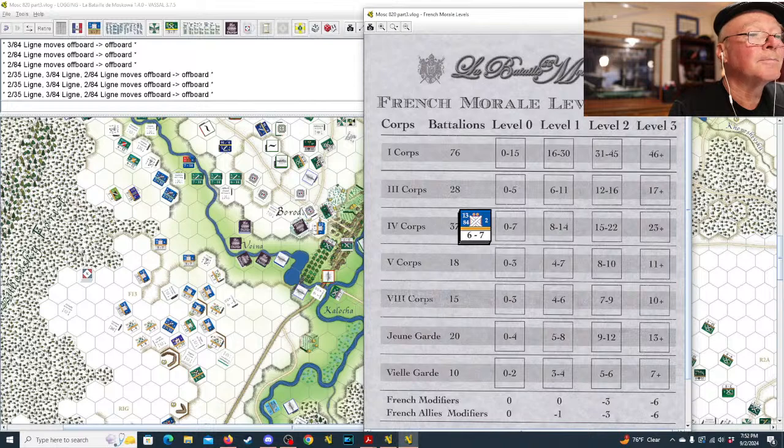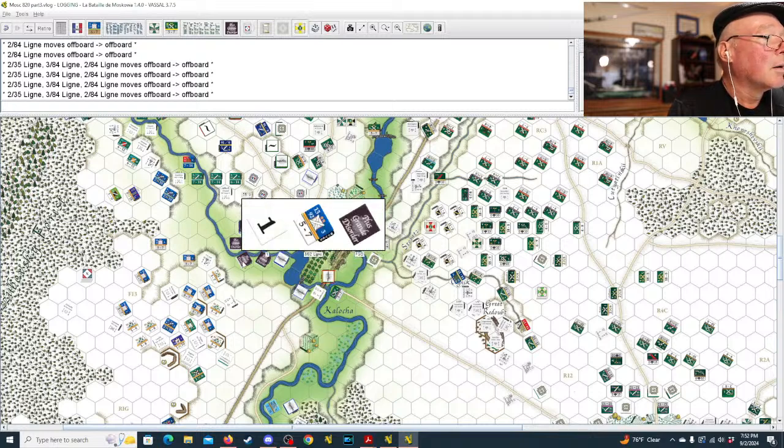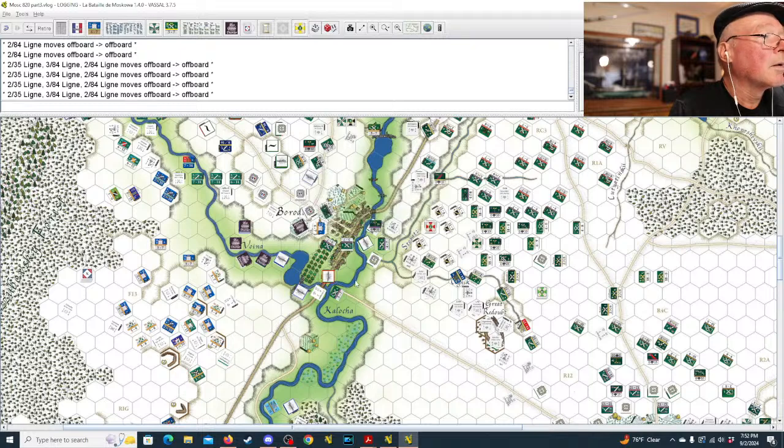Okay, interesting. Yeah, so they go in that first column there, and when they get to 7, you start putting them in the next level. Then that corps is on level 1, and they start getting a morale shift. You're fine. At level 1, the French don't get much morale loss. They don't fight hard.